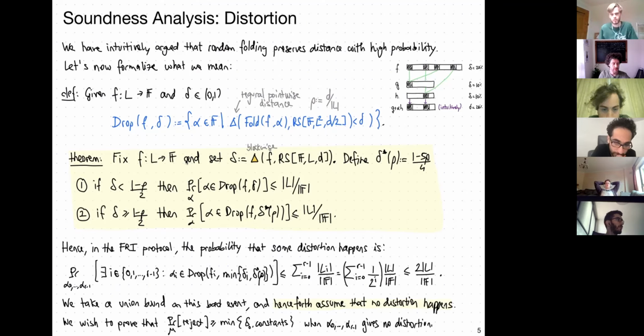So in the theorem, delta is to do with the blockwise distance, and then the drop set's to do with the non-colored in distance. Yes. And does that mean that you can still iterate down? I mean, the only reason why we're talking about the blockwise is because we are referring to the folding, right?